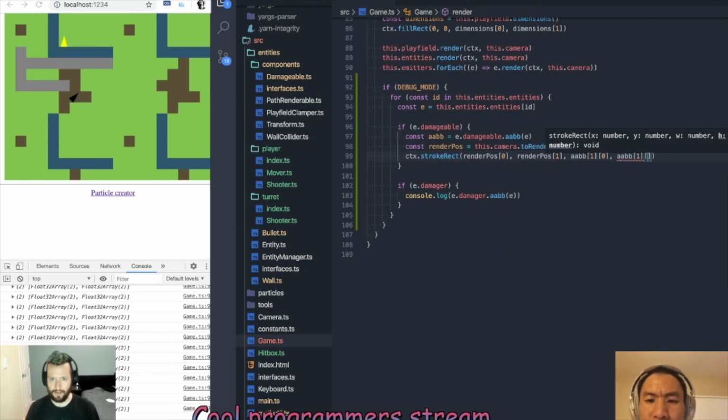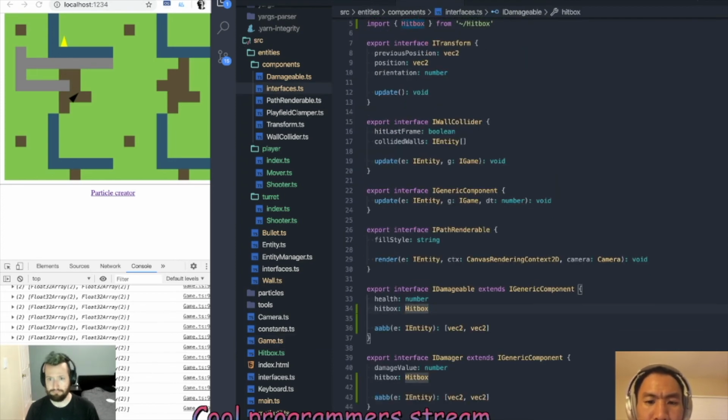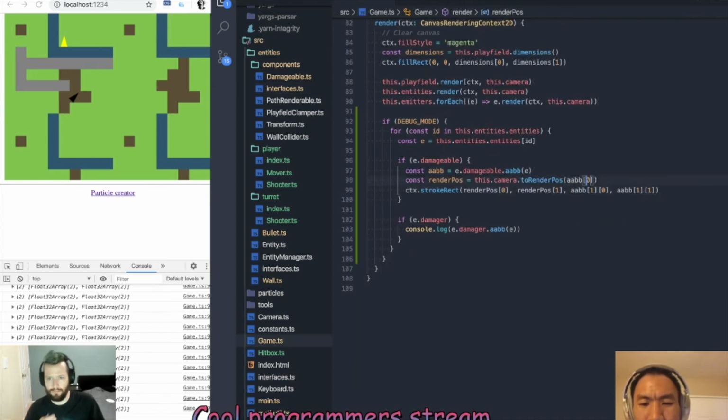So our AABBs are not, in this case, width and height. They are actually positions. So you're going to have to subtract off AABB[0][0] and then AABB[1][0], or [0][1], to get the width and height. Yep.